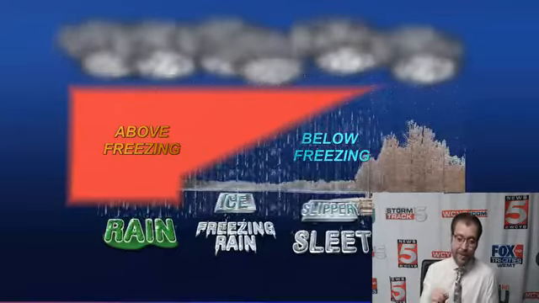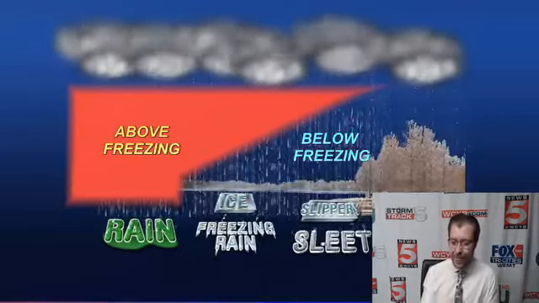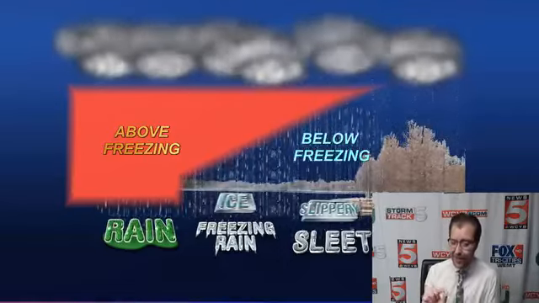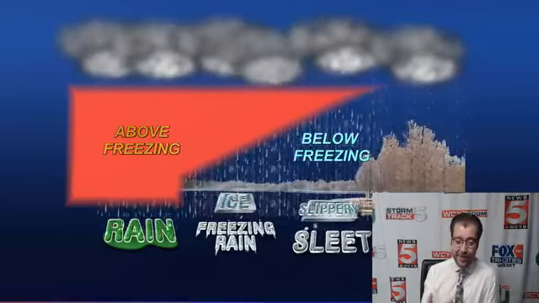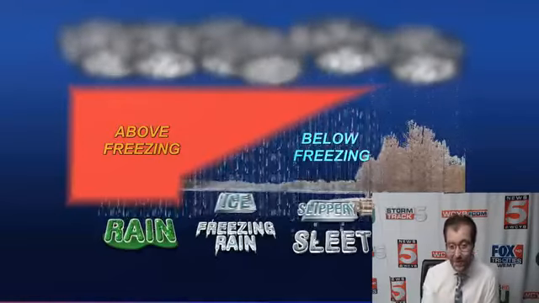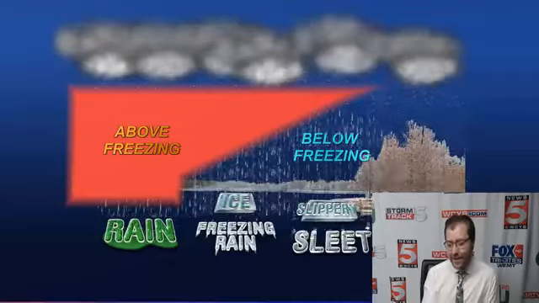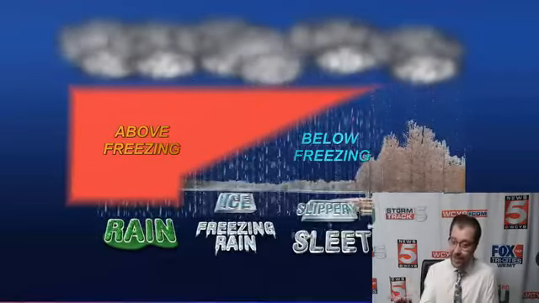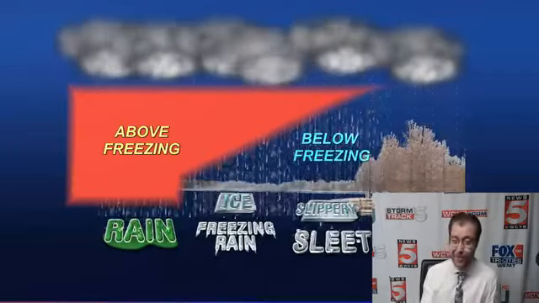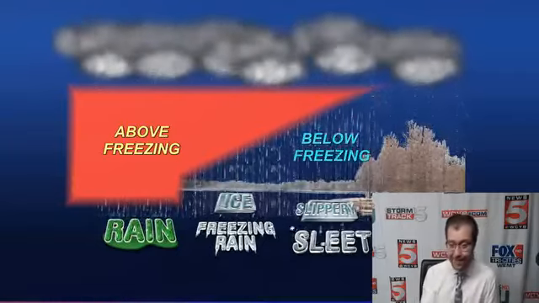However, if the warm layer is a little bit more shallow, that can produce something known as sleet, as the warm air is just a little bit more shallow there for the moisture to actually melt. Then when it reaches the ground, it falls down as those little sleet pellets. So obviously, depending on the forecast and the layers of air in the atmosphere, what temperatures they actually are, that determines what kind of precipitation you see at the surface.